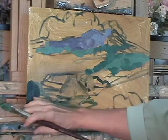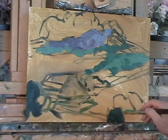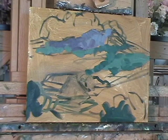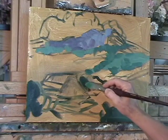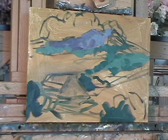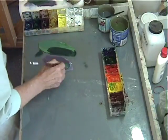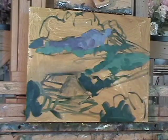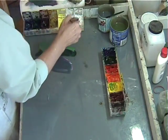Nearby tree, higher contrast of values. So when I do the sunlit side of the tree, it will have a lot more of the contrast in it. We've got this lovely edge of the barn shaped by a tree's shadow side. A little more purple off in the distance back here. Oh, got a little blue in that, so I'll lighten it up.